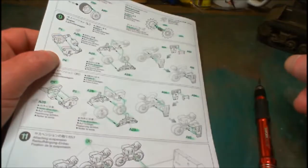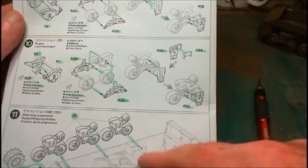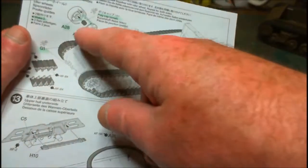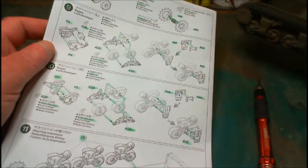Okay, as you probably saw there from the edge, I've got all the wheels done. Okay, bogies. And I've fitted the tracks as well. I can take them off again easily enough. They're only polycaps there on the wheel, so it's easy to get them off. There's no problem, I just fitted them on to have a look at them.